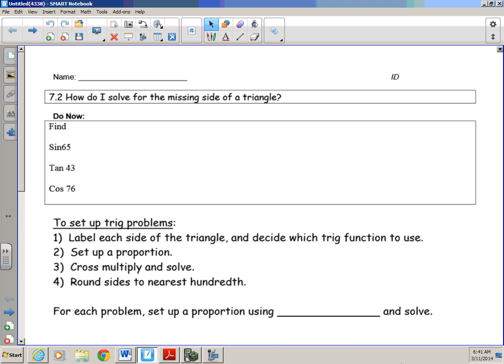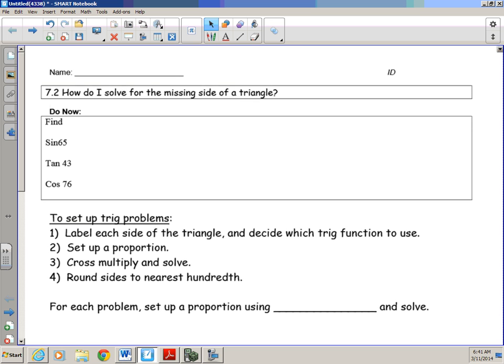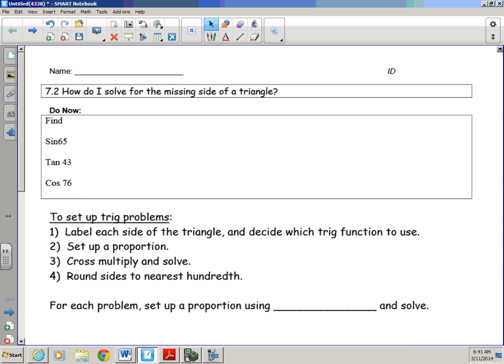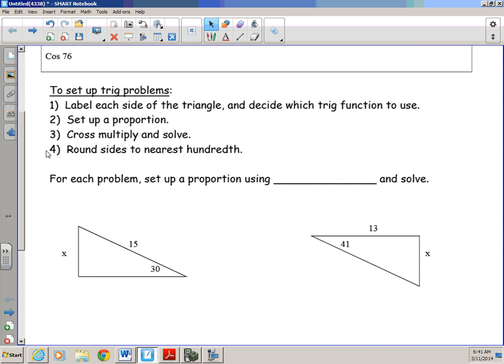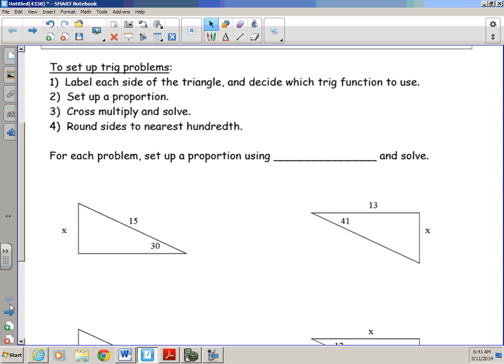Okay, so what we're going to begin to do today is to use trigonometry to solve problems where we're looking for, in today's lesson, a missing side. Now, as we talked about previously, what's different here is that as opposed to the Pythagorean theorem, which I can use to find a missing side, in the problems you're going to see today, I'm not going to have enough information to use the Pythagorean theorem because I'm only going to have one side given to me.